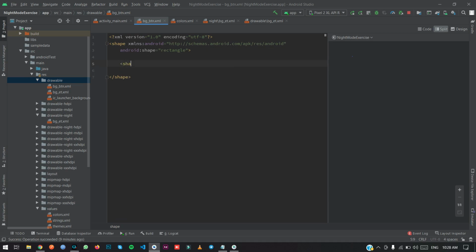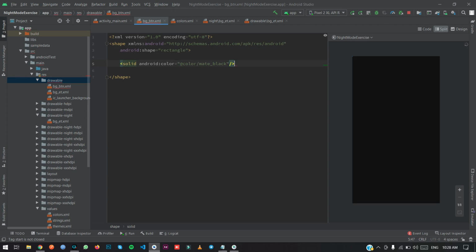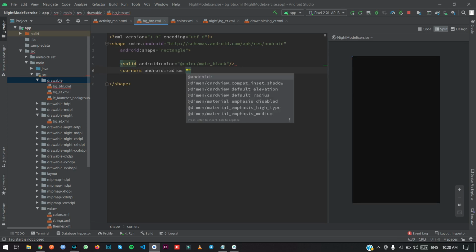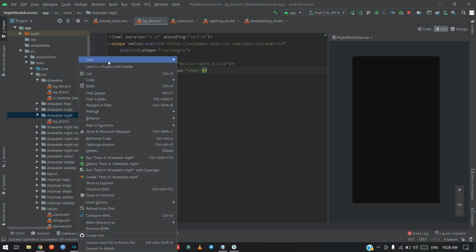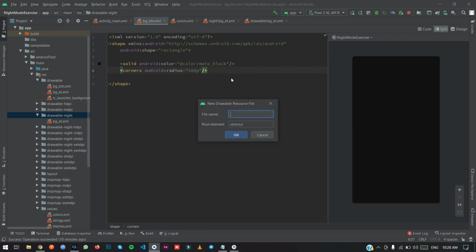Sorry, solid color matte black. Corner radius 10. And now you have to create the same file in this one, but with your night mode configuration.